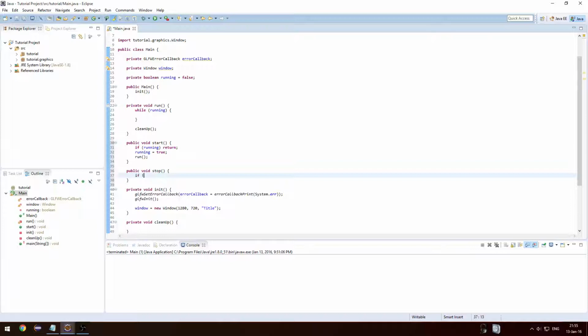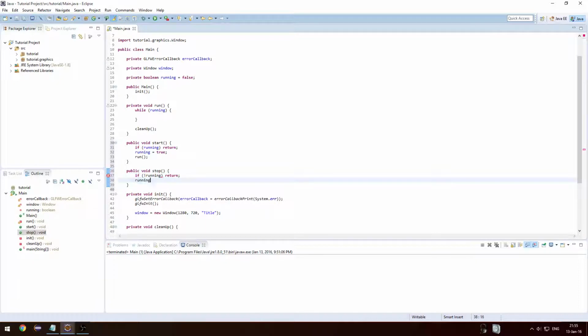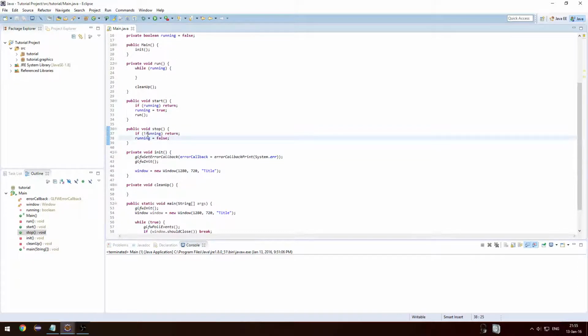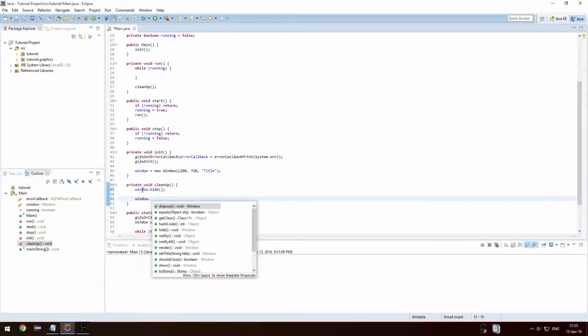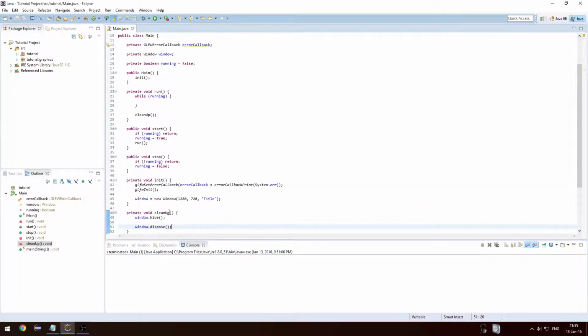If we are not running, just return, and otherwise set running equal to false. We haven't done our cleanup method yet, and this is going to be really easy. So window.hide, just to be sure, and then window.dispose, and that's it for now.